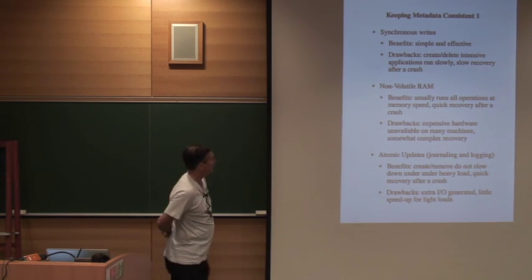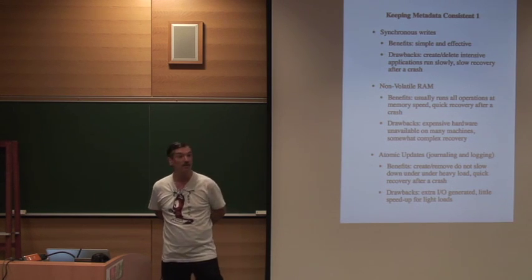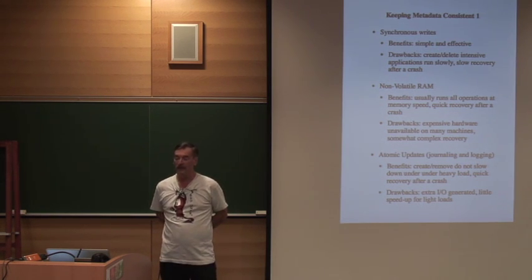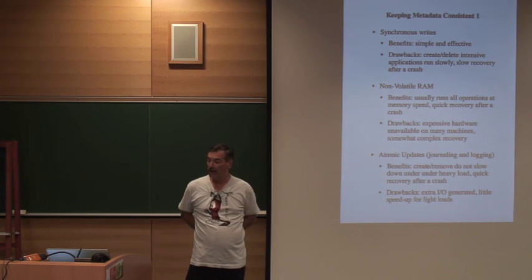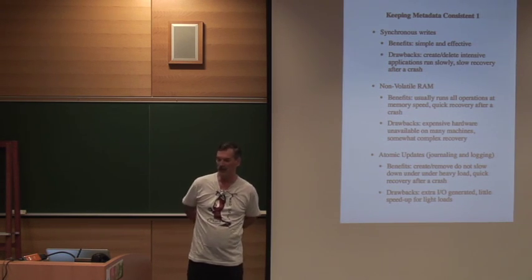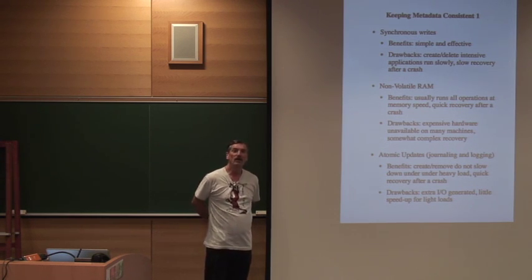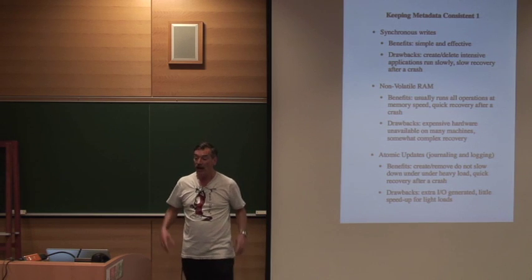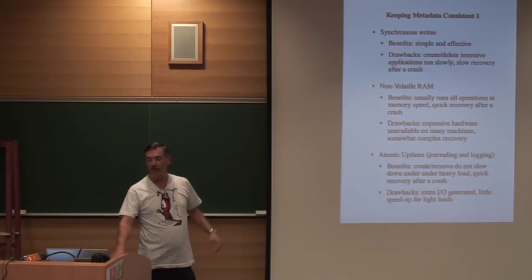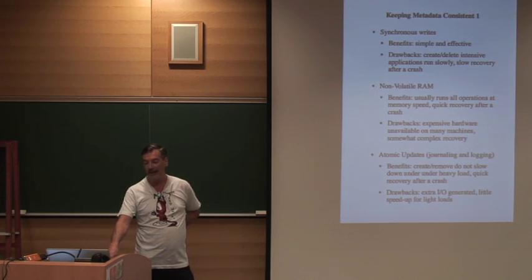Okay, next on our list is atomic updates, sometimes called journaling and sometimes called logging. Really, the difference is that journaling is where all we are doing is tracking the metadata, and logging is where we're actually tracking all of the metadata and everything that you write. So something like gjournal, I guess it should have been called glogging under this nomenclature, but gjournal is just tracking every write that happens. And so when we do a rollback afterwards, we in fact recover all of the data that you were writing as well as the structure of the file system. Pretty much everything else here is only tracking the metadata.